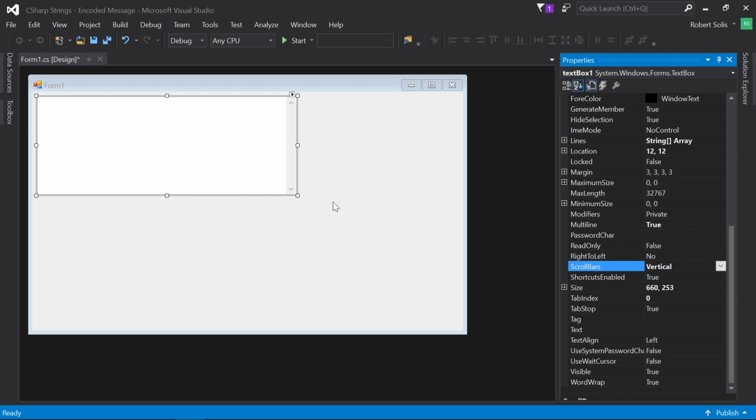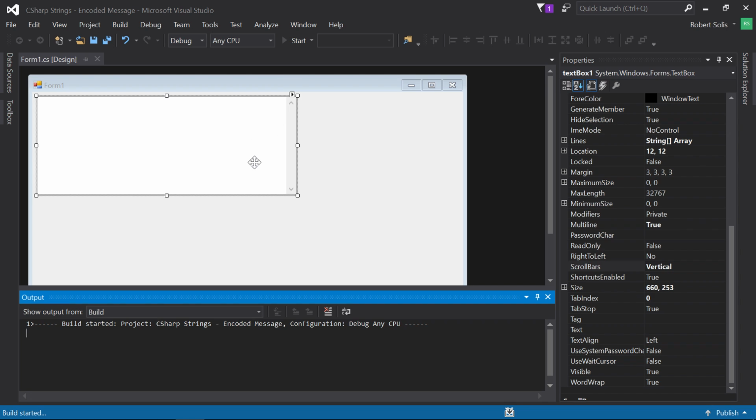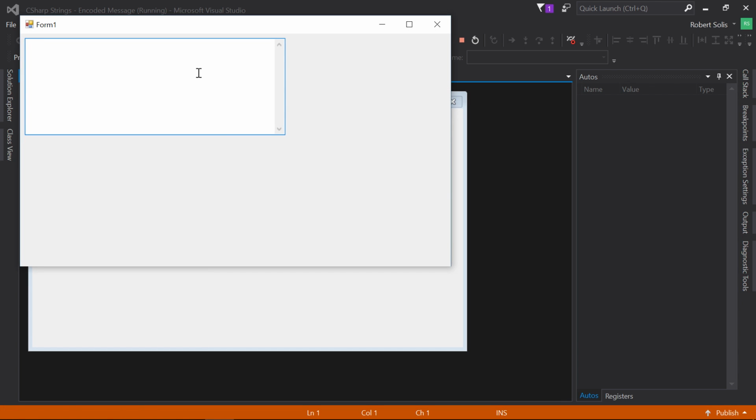I want to be able to type text as much as I want, and it's going to go off screen as I'm scrolling. So don't run the program. Let me just show you what it looks like right now. Okay, so let me just hit enter, and watch what happens as it goes off screen. It just scrolls off screen. And so I can just go over here, scroll back up. Okay, that's the behavior that I want.